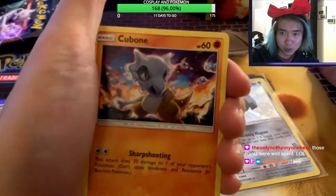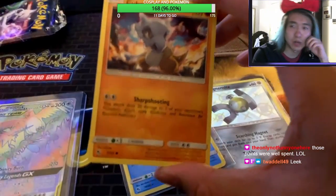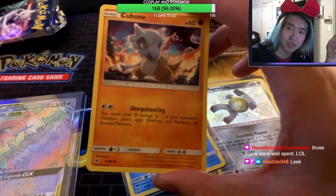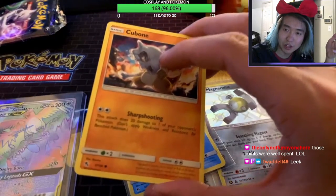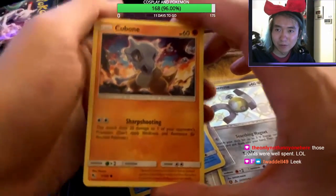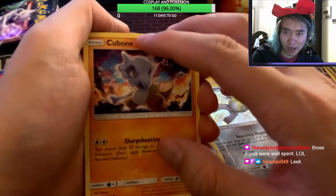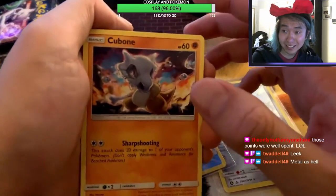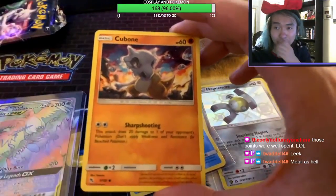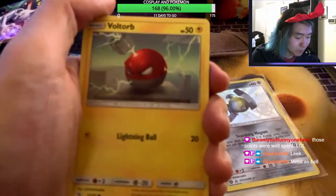And then you got a Cubone. Interesting, Cubone. Again, I always think it's kind of weird because Cubone's wearing the skull of his mother, you know, like a parent or something. Like, what kind of child would wear the skull of their parents all the time? So, without the bone, it's just Q. He's just Q. The same. Voltorb again.